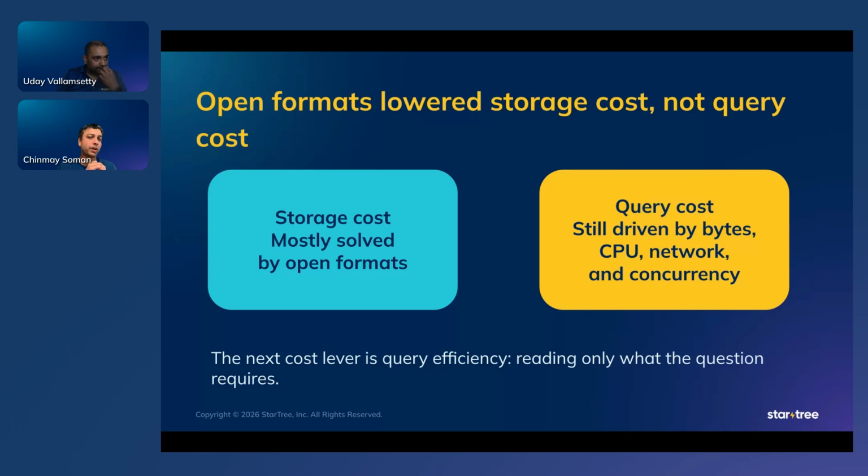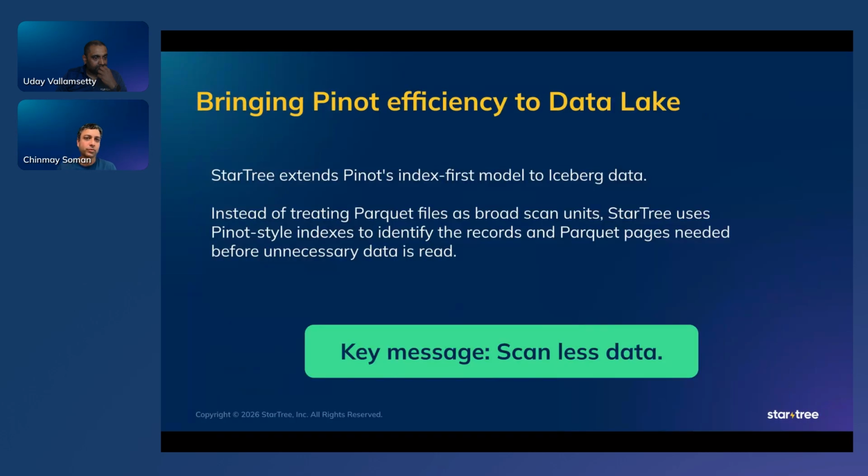So open table format solved the storage cost problem. Right now everyone can choose the most optimized columnar format for storing data, but the query cost is still a big open problem, and that's what we want to address with StarTree. So StarTree's mission is to leverage Pinot's best capability, which is indexing, and apply that directly on data in data lakes, Delta tables and Iceberg tables.